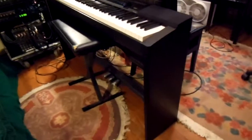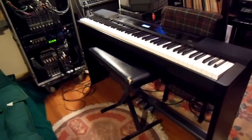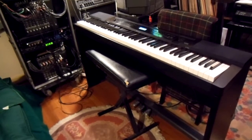I wanted something that was going to look more like a regular piano and spend most of its time in my home. And I also wanted built-in speakers so that I can just walk up without having to hook an amp up, turn it on and play. And the Casio Privia ended up satisfying all of those demands. It has a built-in stand, so with 4 wing nuts, basically it is very piano looking.